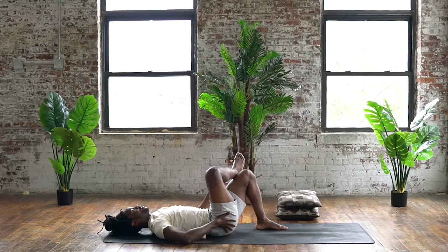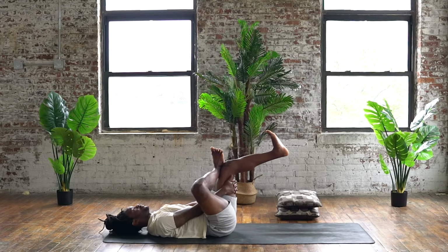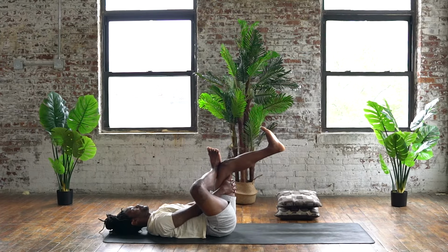Flex your feet so your left toes are coming towards you and your right toes are going towards your right knee. Good. And now it's all about the quality of your breathing. Take two more breaths. Very good. Release your left foot down.